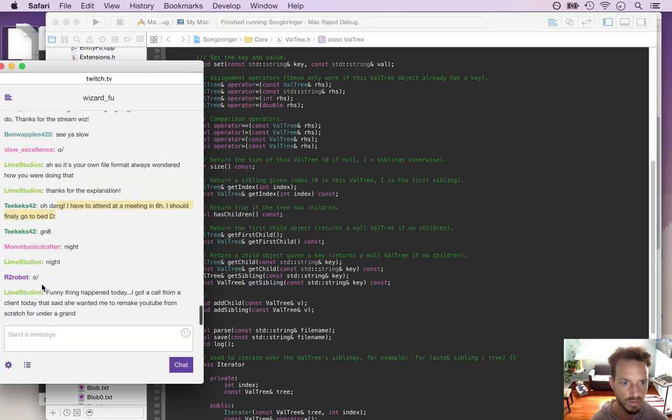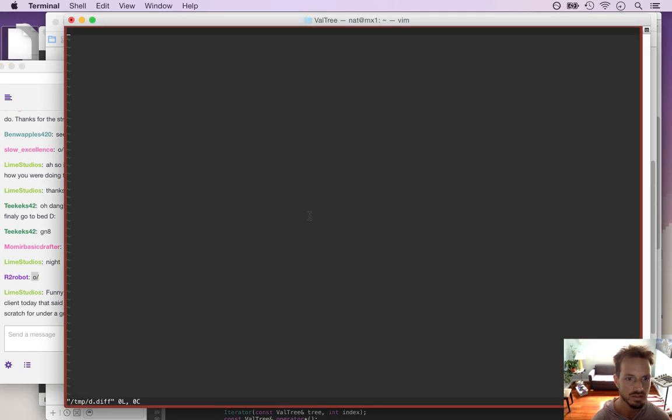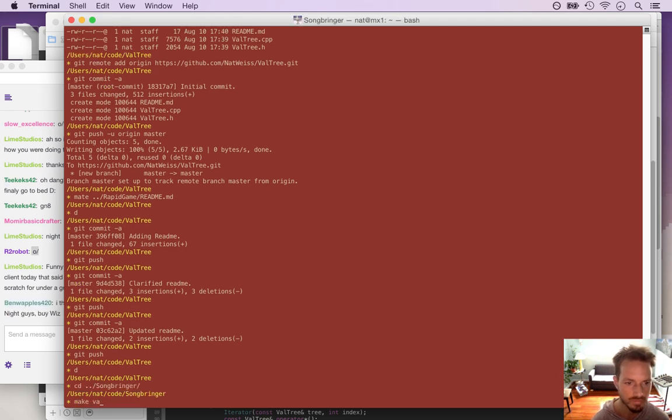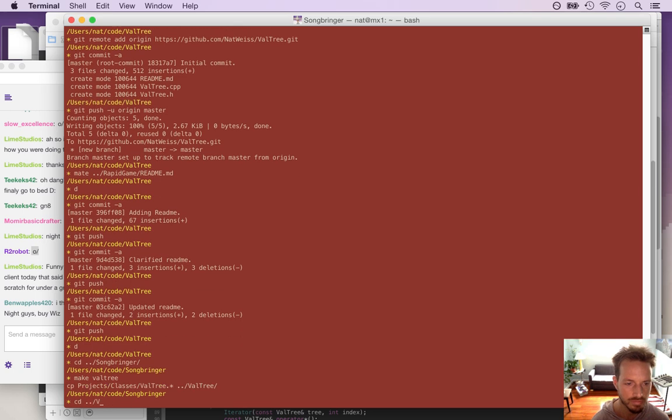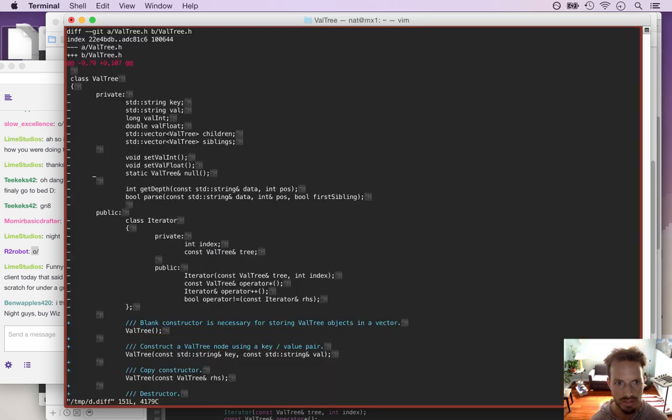There we go. Yo, R2, what's up? R2, check us out, man. Watch this. Oh yeah, look at this. I got not only got movement, but check this out. I learned the search command in Vim.